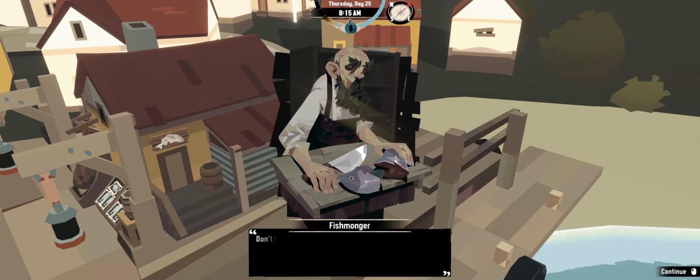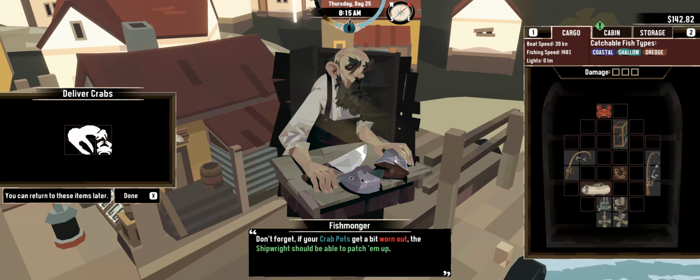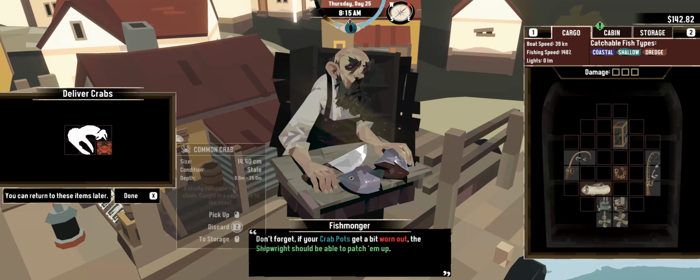Have you got any crabs for that order? Yes, we do. Don't forget, if your crab pots get a bit worn out, the shipwreck could be able to patch them up.